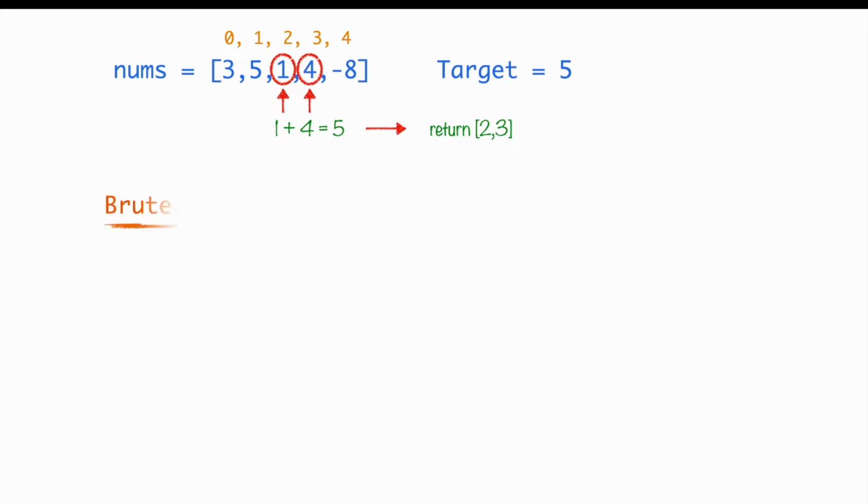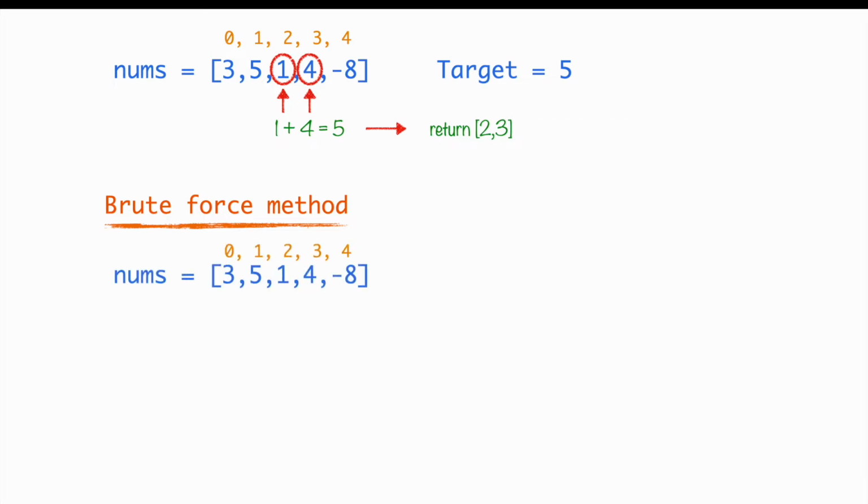So let's just go through the brute force way. The brute force way is just trying every single combination until we find an answer. To try it in such a way, we need 2 pointers. This will be a nested loop, with a pointer I referencing 0, and we have another pointer J referencing 1. Given 2 pointers, we'll be adding and seeing if this sums up to our target, and keep sliding J, checking if those two numbers are the answer.